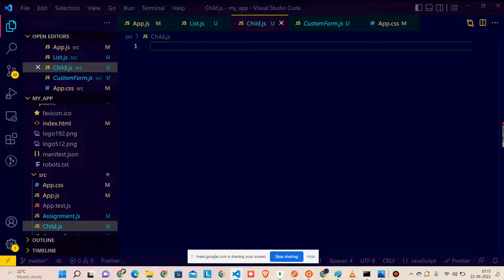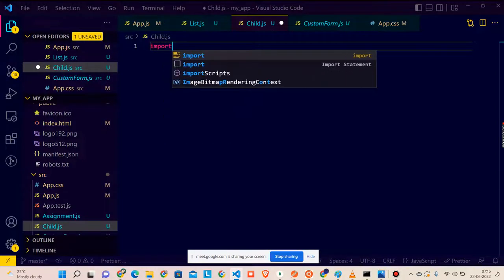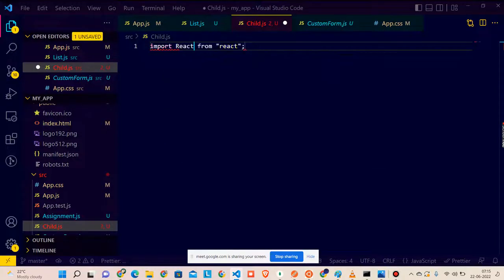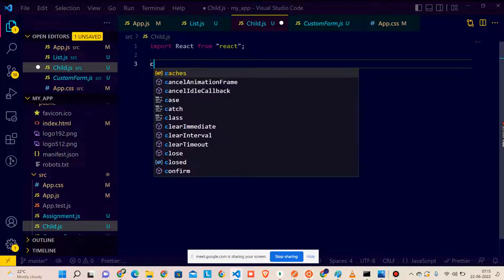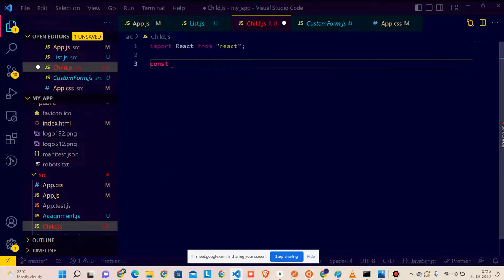So first create this component. Import React, const Child.